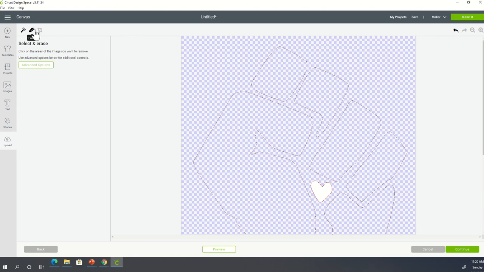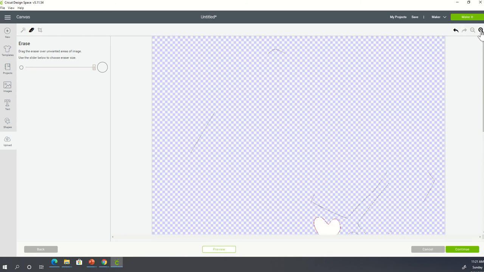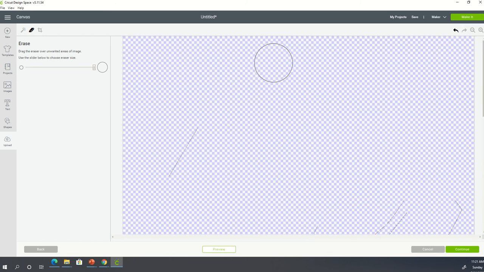So what we're going to do is click on this eraser here on the top left side, and I'm going to make that eraser as big as I can get it. Okay. And then what I'm going to do is just go around, and wherever I see those little bitty dots to indicate where my black was, I'm just going to remove them. Now, if you accidentally erase something that you did not mean to erase, you do have an undo button here, okay? And if you can't really see it that well, guys, you also have a zoom in functionality, so you can zoom in. So now when I zoom in, you can see those lines really, really good, okay?